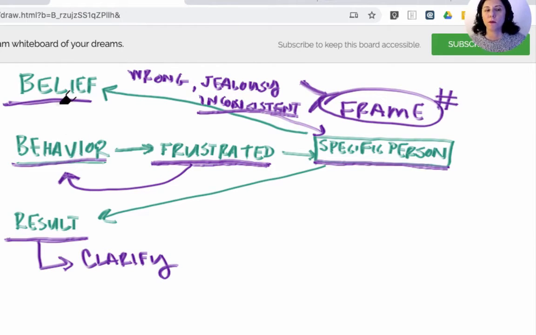So if you look at your beliefs in this instance, you can say, well, I'm going to check my belief at the door along with my ego, and say, this is a person, this is a human. I'm a human, sometimes I get frustrated, sometimes I'm inconsistent. That's another framing tip you can use.